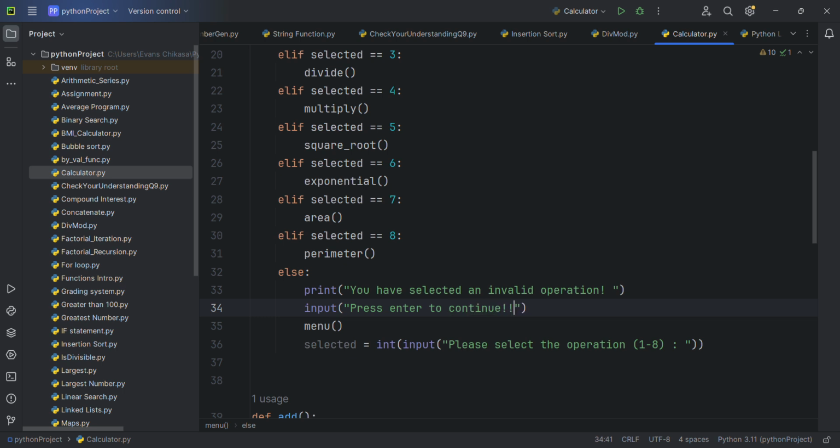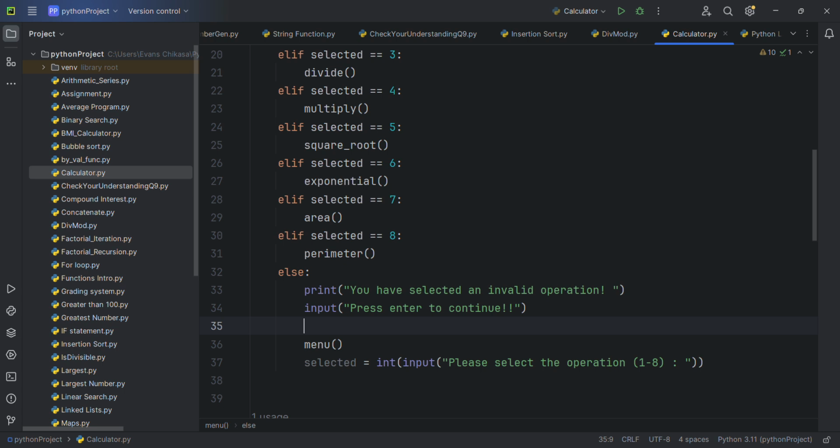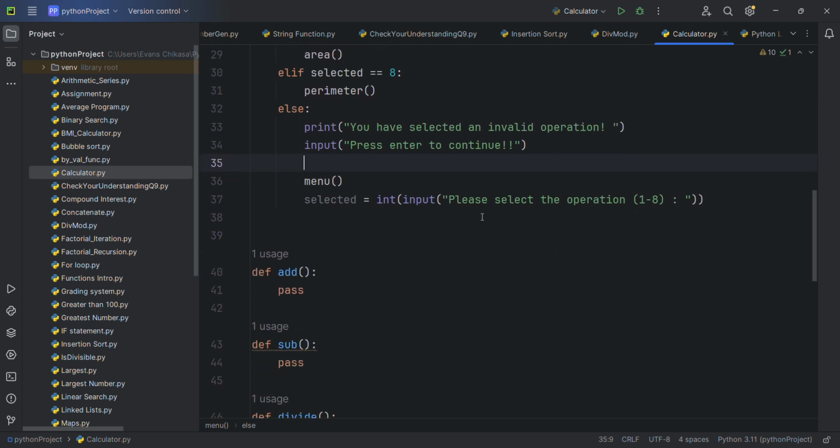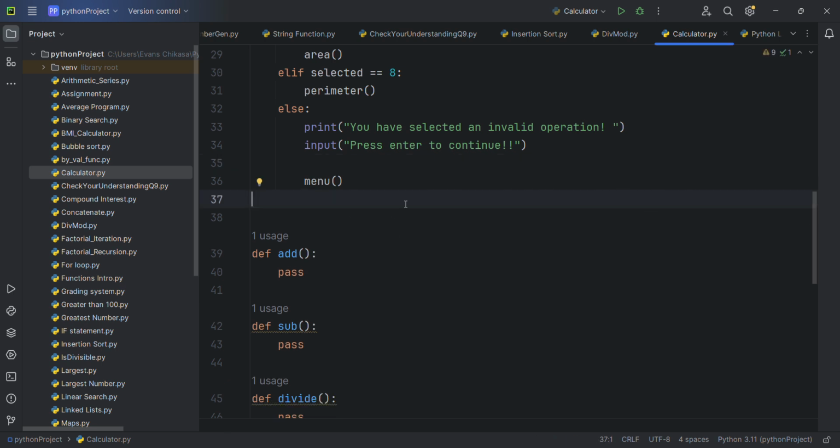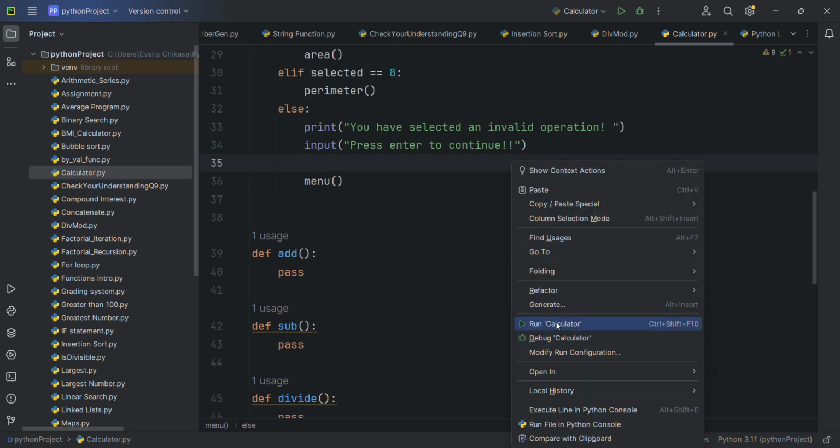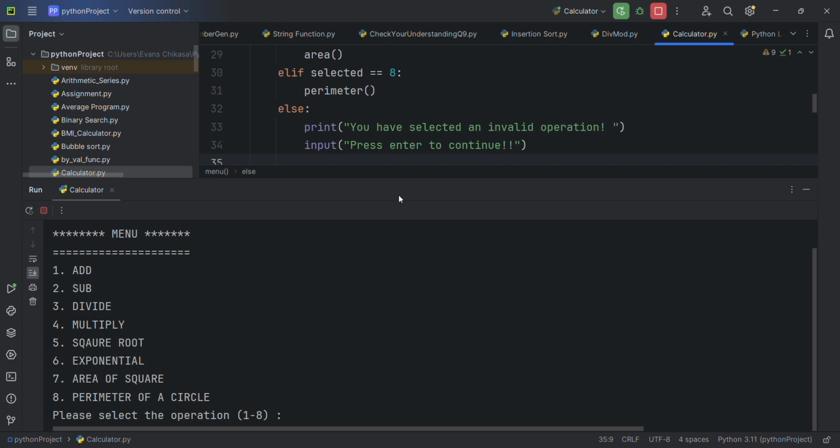Then I'm going to call the menu, and after the menu is called, I'm going to call the operation to collect these values. So guys, I don't need this. Once I call the menu, they will be given an opportunity to press enter on the keyboard to continue. So let's run this, guys, and test the last part.